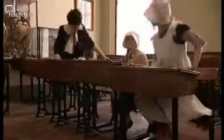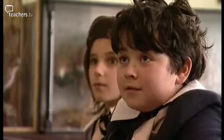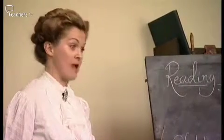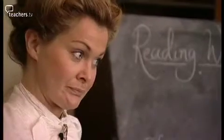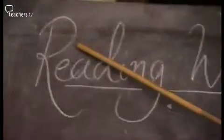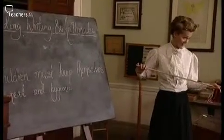Silence! You girls stop that chattering. And all of you, take to your seats immediately. This kind of unruly behaviour will not be tolerated in my classroom. You should all count yourselves lucky to be attending school, when so many other children your age must go to work. Today, we shall continue with our usual study of the 3 R's. Reading, writing, and arithmetic. To begin with, let us continue with our literacy.